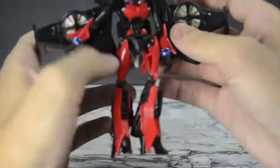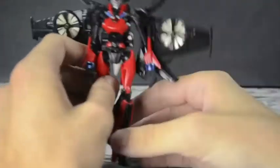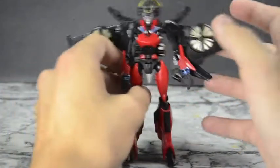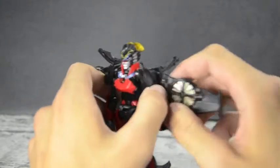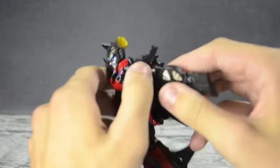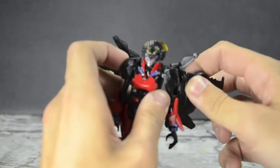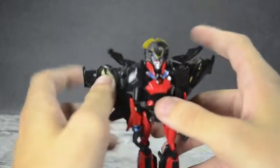Anyways, so the wings, there's a lot of variability with the wings. You can place them in really any way you want, because there is a lot of posability, I guess, with them. But the way that I like to do it is, there's a hinge here at the wing right there, and I kind of have it one notch back. I think it's one notch. Yeah, kind of like that.